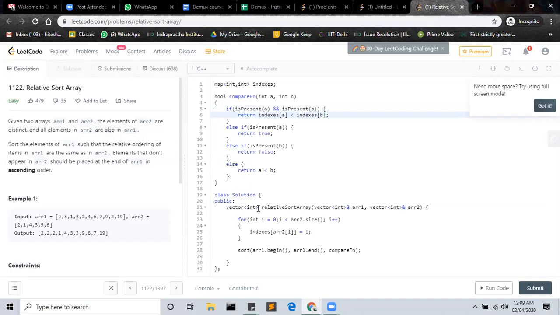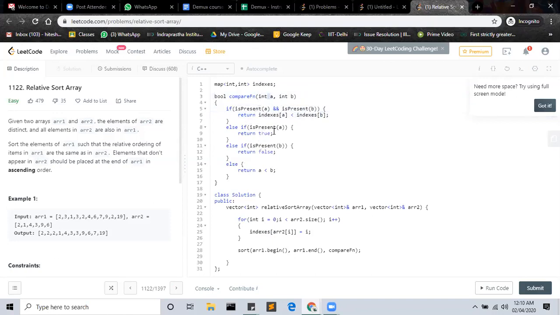Basically, we check whether these two elements are present in array 2. If these two elements are present in array 2, we check which of them occurs first. So let's say the index at which A occurs is smaller than the index at which B occurs, then we return true, otherwise this function returns false. Now let's say B is not present in array 2, but A is present in array 2.